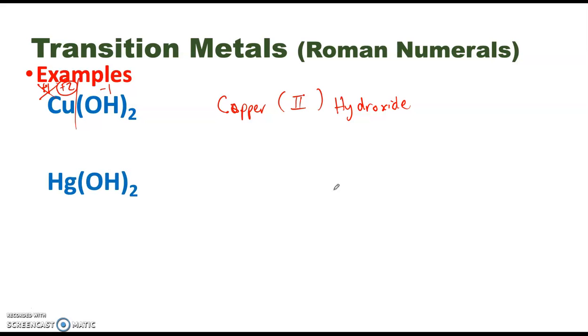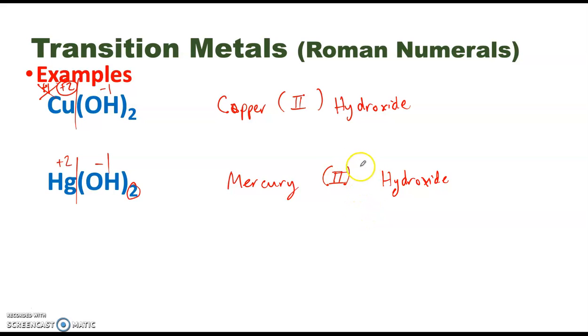The next one, I get mercury, also hydroxide. That's a messy word there. There you go, messy handwriting. In this case, hydroxide's still a -1. I've got two of them, so mercury must be a +2 charge. And also, I check on my yellow sheet. Mercury can also be a +1 or a +2 charge. It has multiple options. So in this case, I'd say, okay, this is mercury 2 hydroxide.